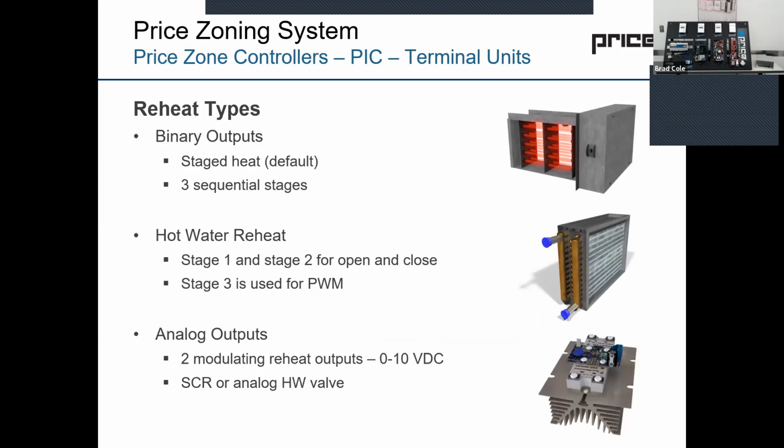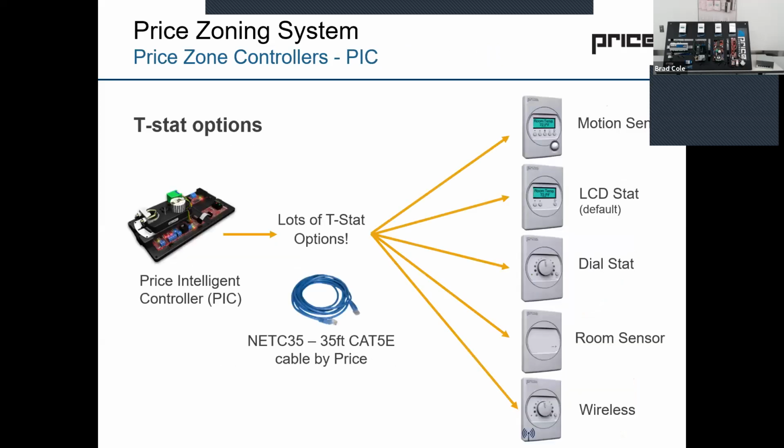So if you have two forms of heat that you want to achieve, like a primary and supplemental, meaning primary, you might control a hot water valve in the ceiling, and then secondary, you would turn on a baseboard. You probably want to turn that baseboard on later on in the demand. This PIC controller can get set up to do that with that type of sequencing.